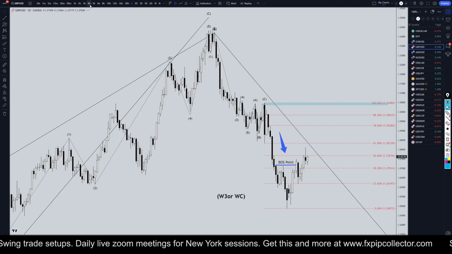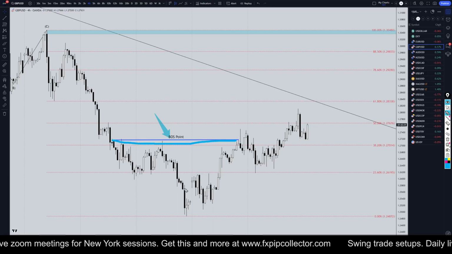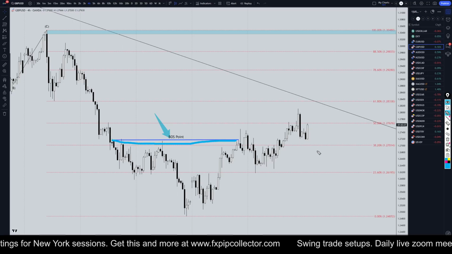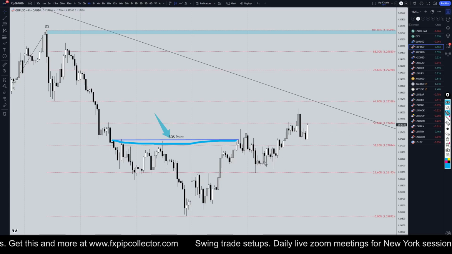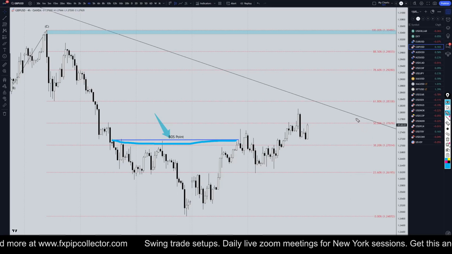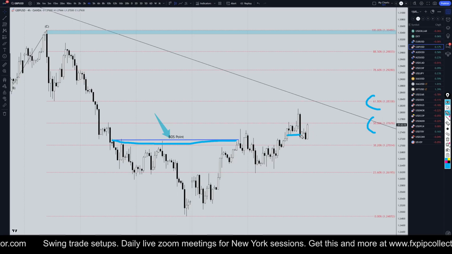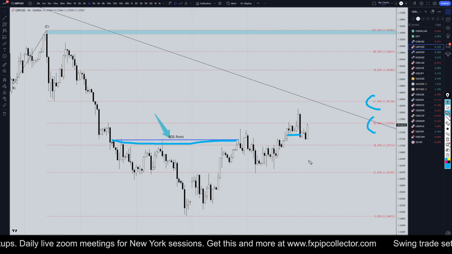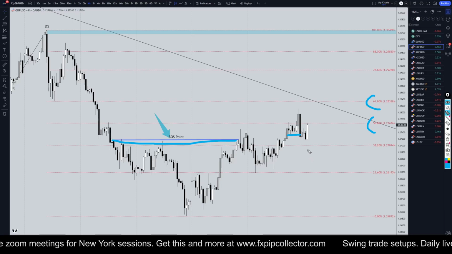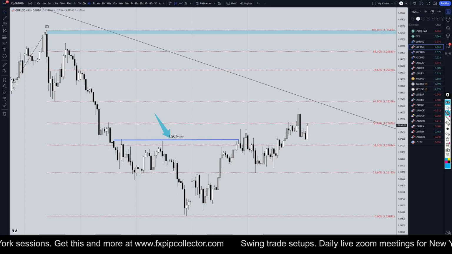So taking it down to the 4 hour time frame, I personally think because of the break of structure, we should be looking for longs right now. But while we're looking for longs, we need to keep in mind that this move right here could be an ABC crutch into the downtrend. So if we get like a big break to the downside at a Fibonacci level, like a good break of structure that holds below structure, then I think we need to continue to look for shorts. Until we actually see something like that, though, I think that longs are the way to go on shorter time frames.